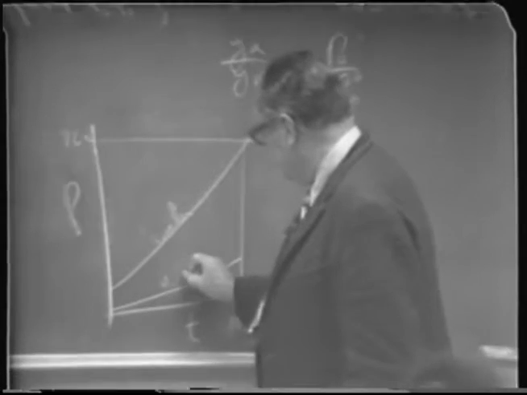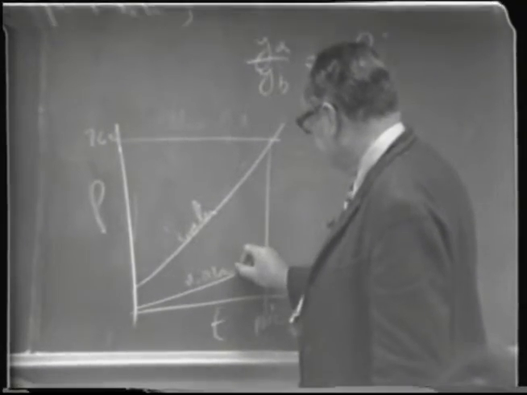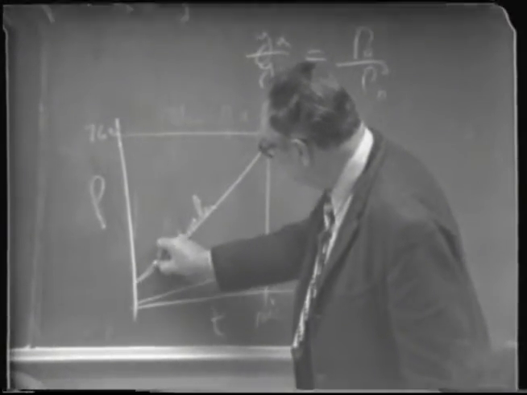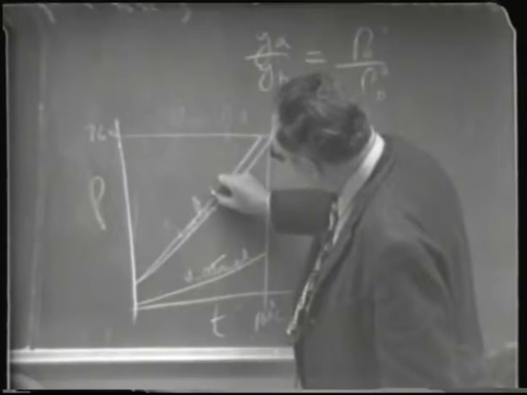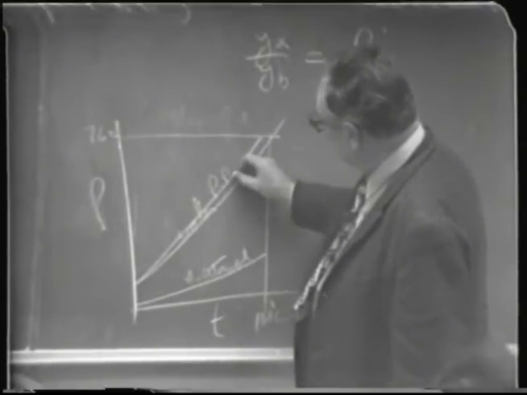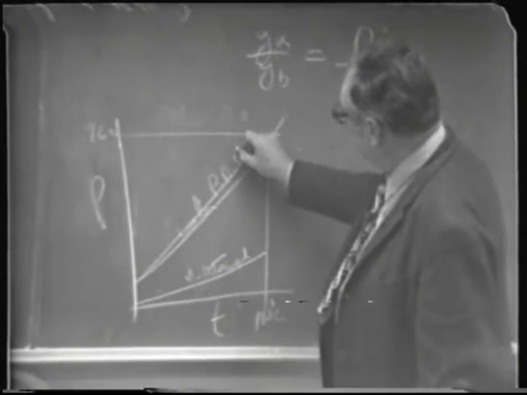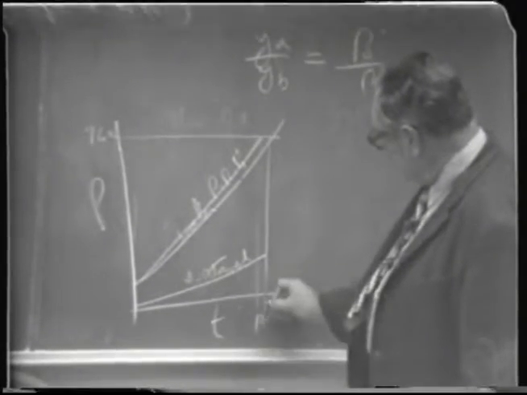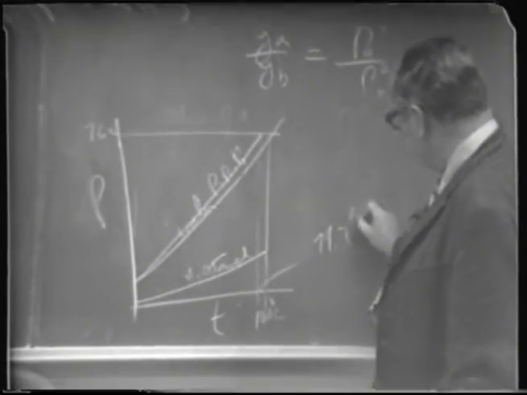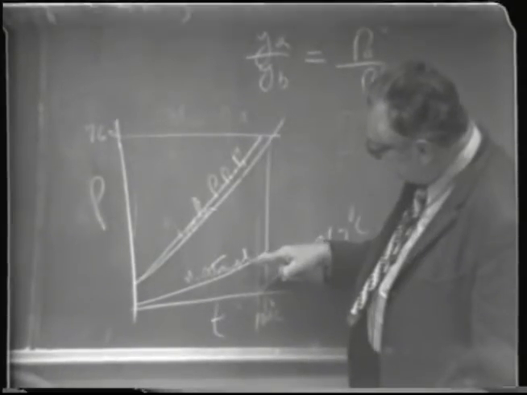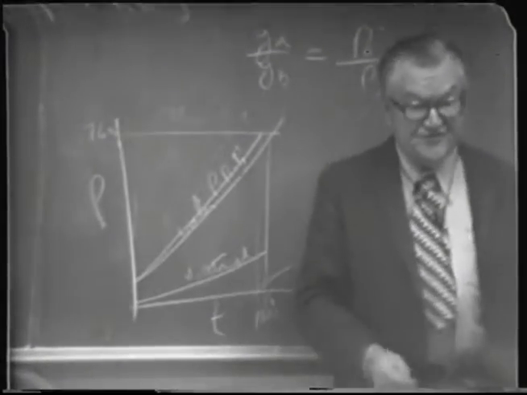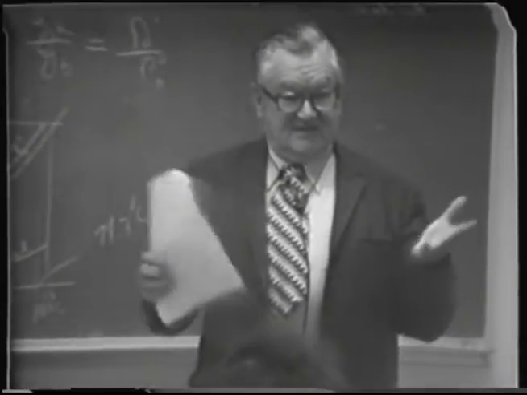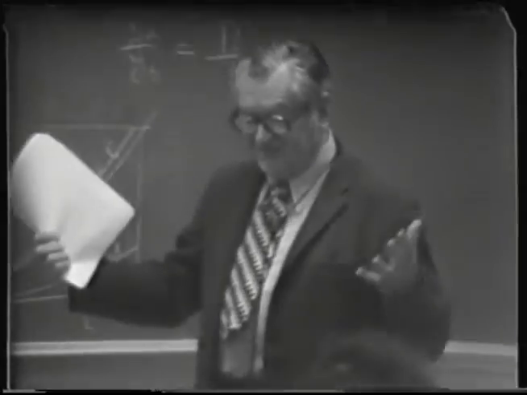This would be n-octanol, for example. Now, the total pressure of the system would be the sum of the two. They'd be that plus this, so we'd have a curve up here that's the total pressure. This would be P equal to the pressure of water plus the pressure of the octanol. And if you plot this out, you would find that at about 99.3 degrees centigrade, the sum of the vapor pressure of octanol and that of water would be sufficient to make 760 millimeters, or 1 atmosphere.